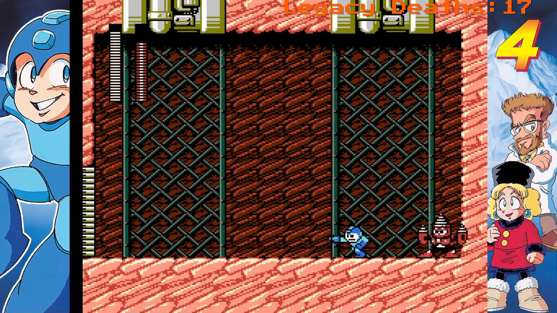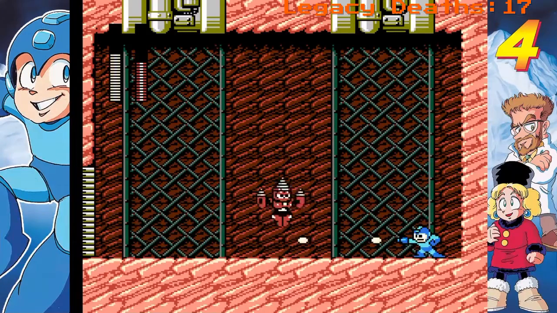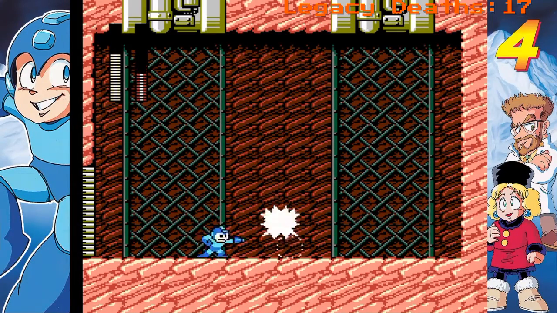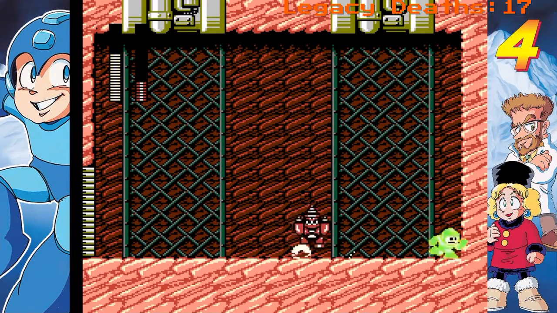Got him. Okay, he didn't fire the drill missiles. That's good. If he keeps doing this, I think we'll be alright. Oh, come on, man. Did a lot of damage there. Alright. Not doing the missiles yet. Oh jeez. Okay, we're doing good. Not firing the drill missiles. Alright, I think we got this. Oh my god, it takes forever though.